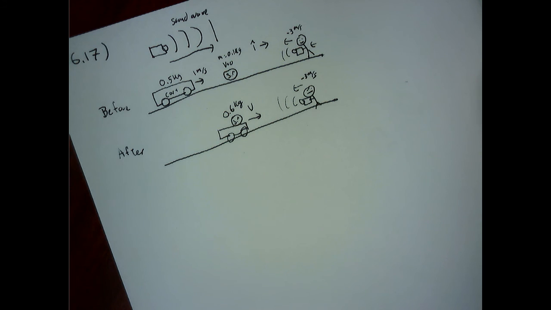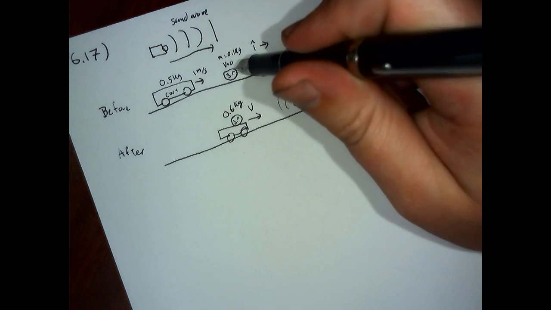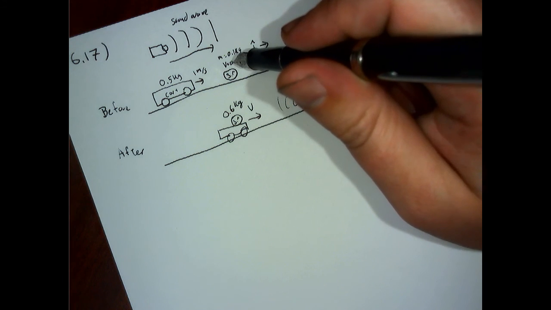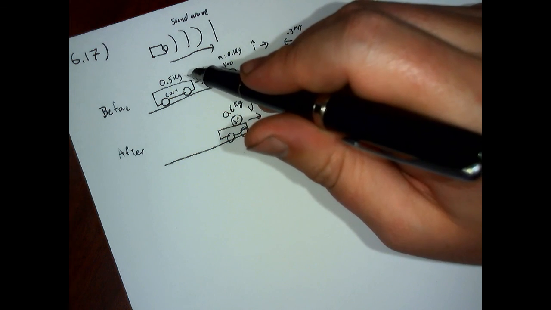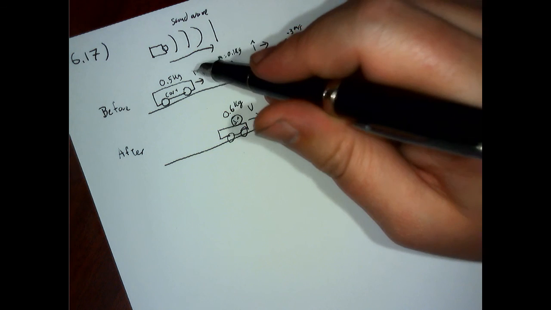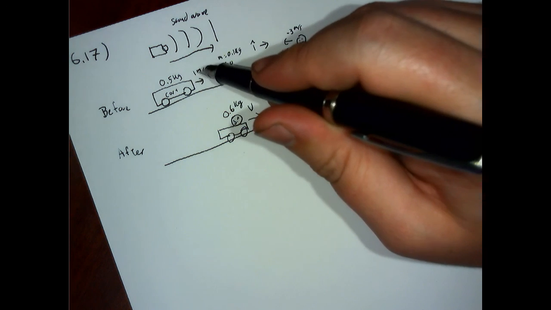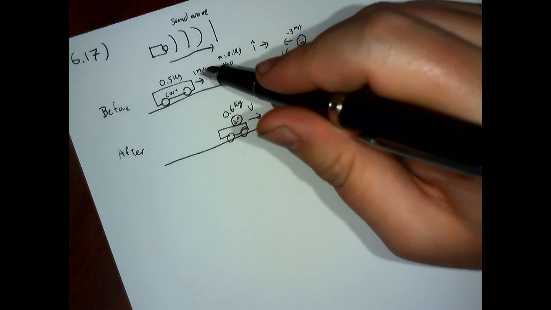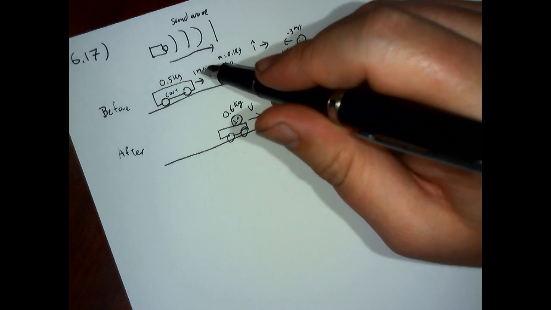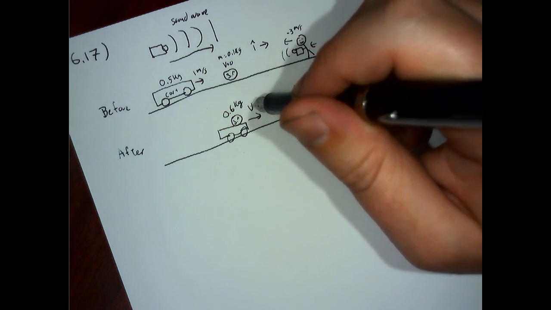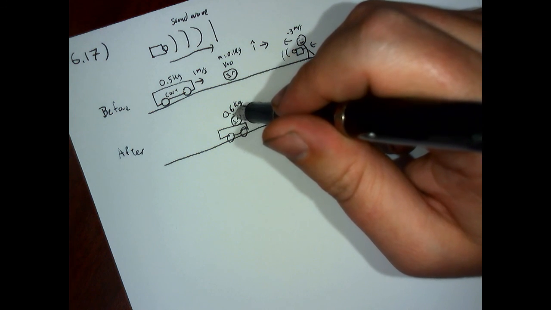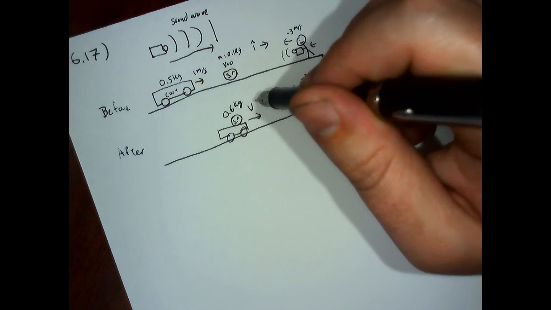Let's reread the question. Sonic Ranger on a low friction track. Here's the track. Here's the Sonic Ranger. Here's the cart. Here's the cart's velocity. I see. The Sonic Ranger tells me what this velocity is. I'm distracted, as I always am, and the Sonic Ranger hits the cart. Boop. And the two objects move forward together. Don't know that velocity.